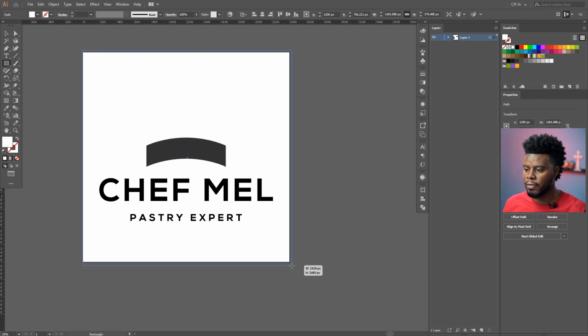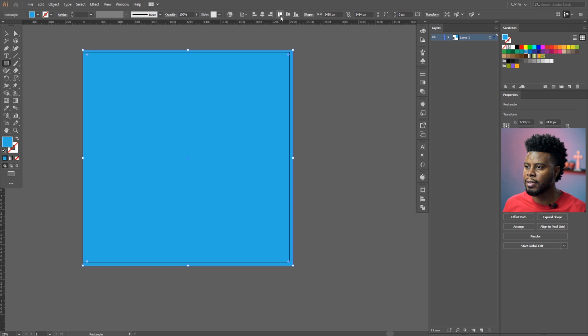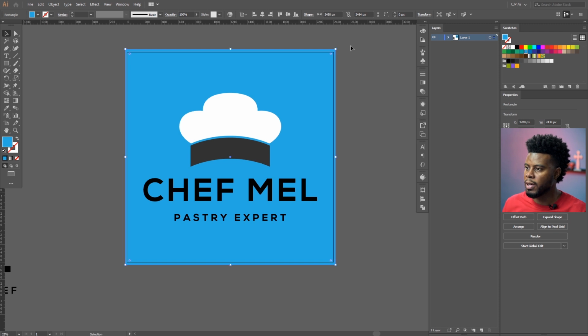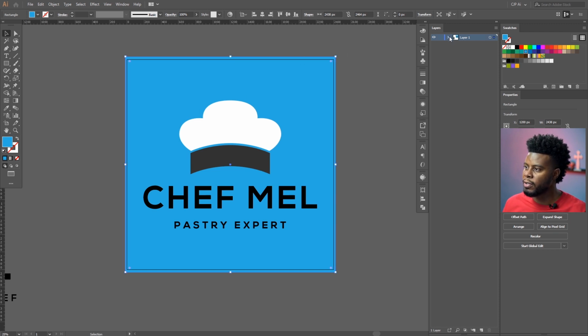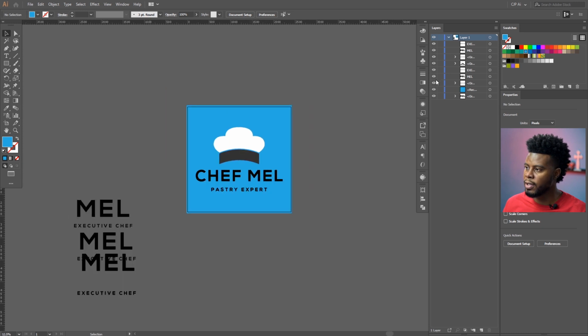making a background color for the artboard, changing it to like blue or something, and then aligning it to the artboard, and then moving it backwards. All right, let me just move it backwards by hitting Control and the left square bracket, and then moving it all the way behind everything. And you also have layers right here. You can see each element that you have here. This is the rectangle. This is the word mail. Well, mail, that's off screen here. If I turn it off, you can see.